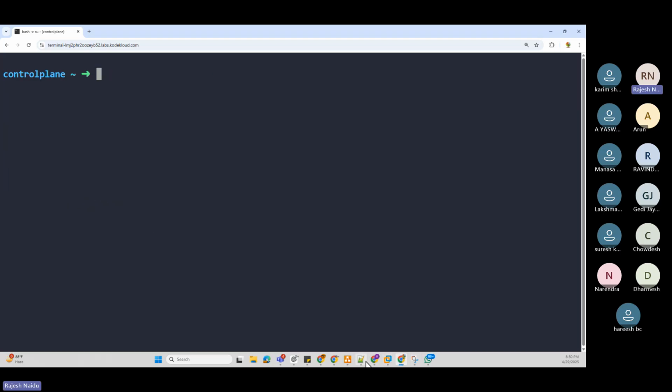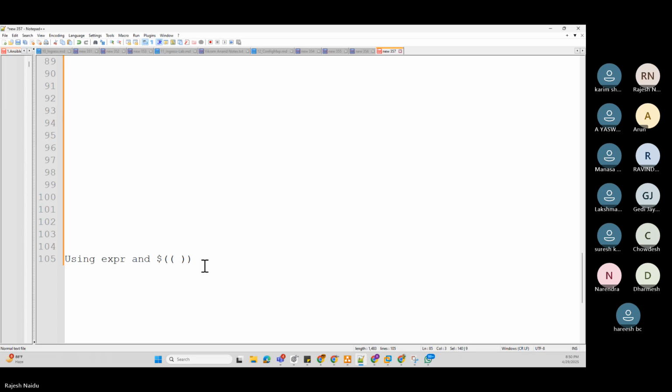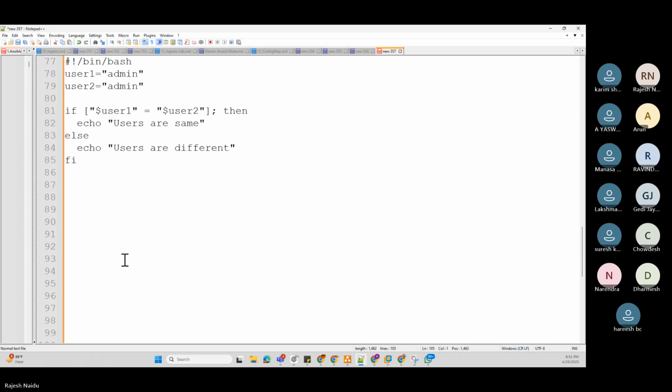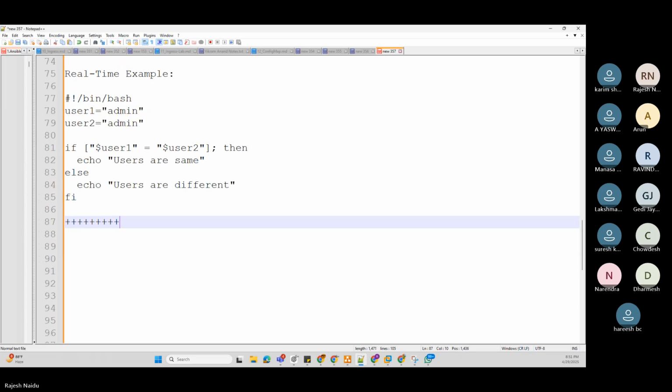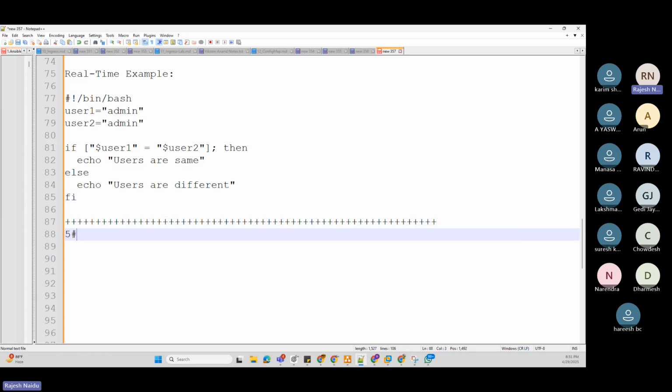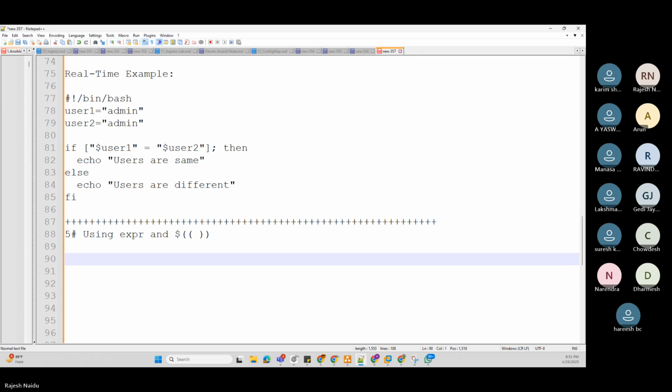And moving to the last concept here, the fifth concept: using expr and double square brackets, basically called a curve bracket.